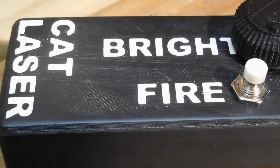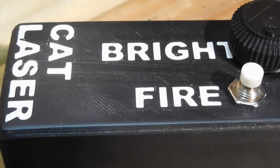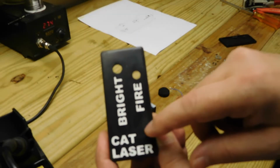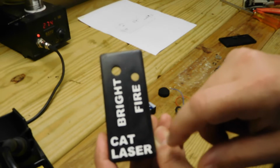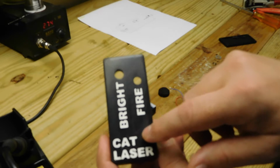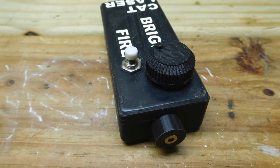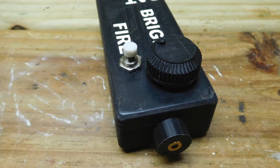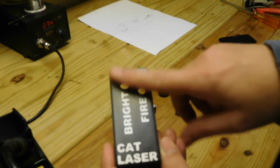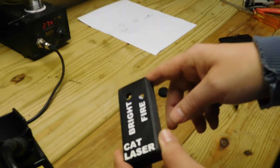It's not as smooth as I like. You really can't polish up 3D printed material. It has a roughness. So next time, what I would have to do is fill it and sand it, and then polish it. So I'd probably use a black filler, polish it up, and then paint it, and then polish it again. So it's probably a lot more work than it's worth.